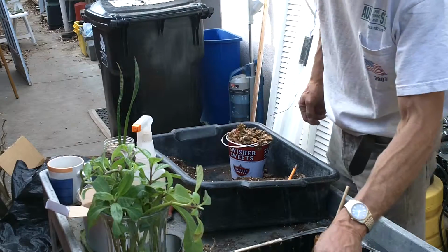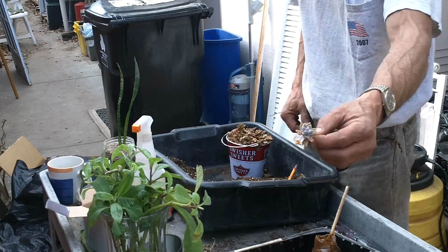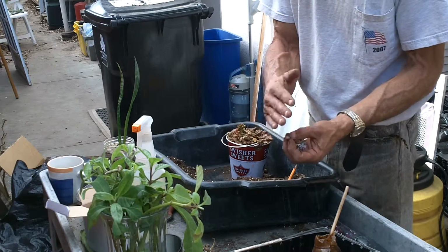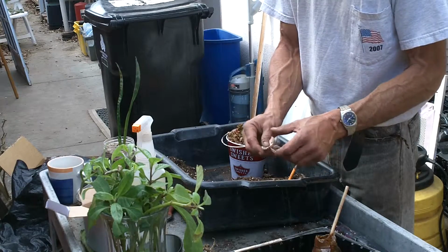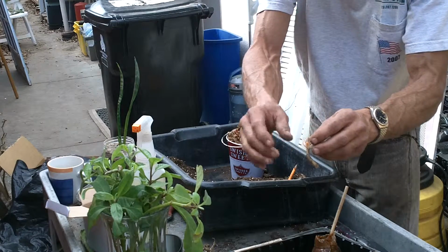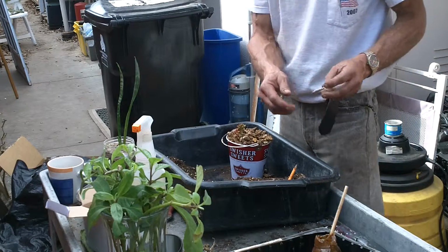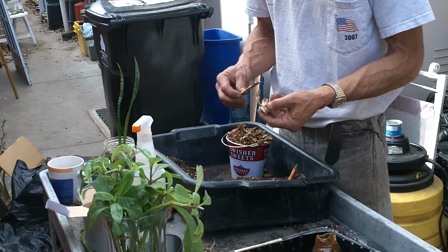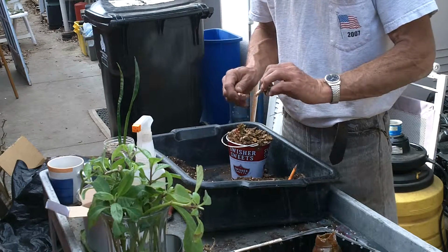Okay. We've got these really cool little rosettes here. Really nice. You want to make sure the bottom has a good callus on it and that it's not wet. Because if you put these in when they're wet, it'll just rot and it won't grow. It's also got some air roots on there that just fell off, but I'm going to try to get this in there near where the air roots were with a little honey on the bottom again. Okay.